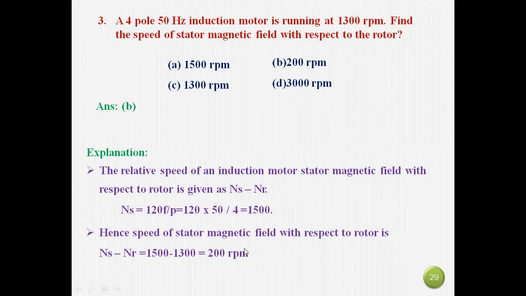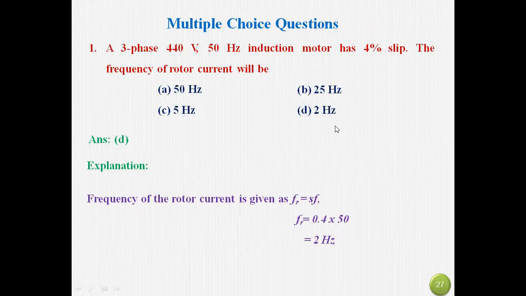If you see our first question, here they have given the frequency and the voltage, but there is no need of these things, so don't get confused. Whatever terms they have given, you are supposed to find only what the question asks. Here you will require slip and you will require f. Slip they have given here, so directly we can take.